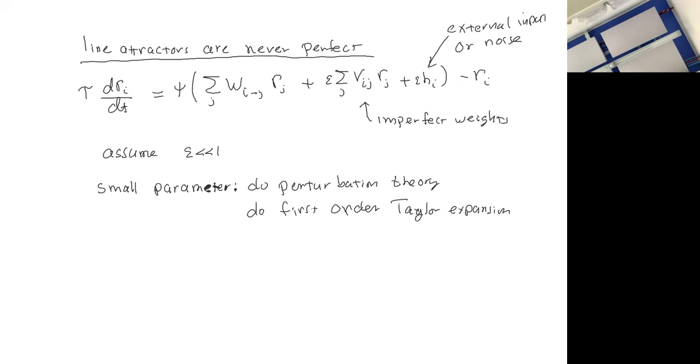Doing a first order Taylor expansion when you have a line attractor is actually much harder than when you just have point attractors. In fact, I've been playing around with these kinds of networks for well over a decade, and it was only last night that I figured out how to do it in a really simple way. So it's kind of non-trivial. What I'm going to do first is, instead of thinking about line attractors, take a step back and do some math. How do we do perturbation theory in general when you have a dynamical system?